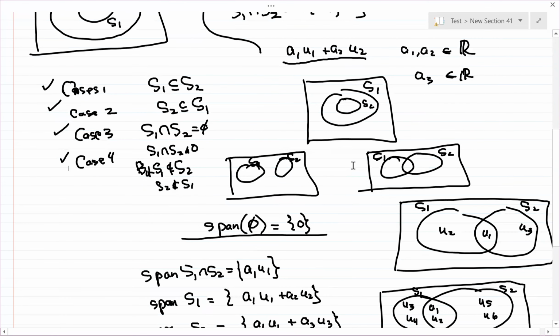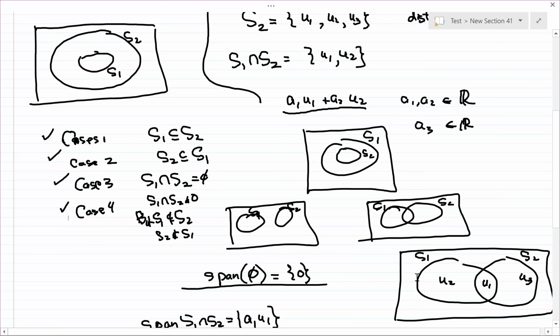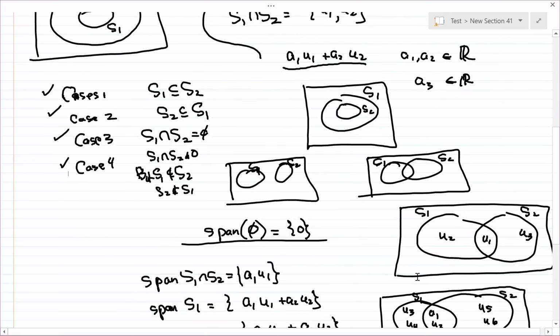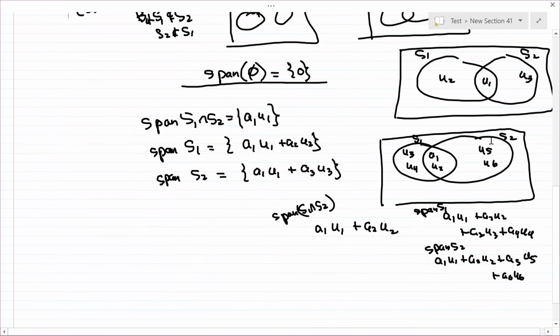One could ask, well, you sort of did it for different cases of this. When you write up your proof, do you have to do it more generally? Technically, yes, but I'm hoping you agree that the ideas would work the same way. I could have an infinite number of things in all of these sections of the Venn diagram, and it would still work the same way, because the linear combinations of what's in the intersection would be included among the linear combinations of what's in S1 and S2. That's the heart of the idea.